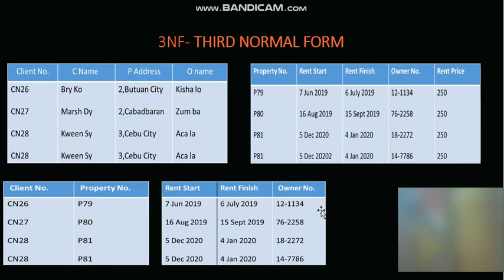And the rent start and the rent finish now have their own primary key in their own table. For the primary key here, you can only enter values that appear here. If it is not in this table, we cannot put it in here. That is what the foreign key means.